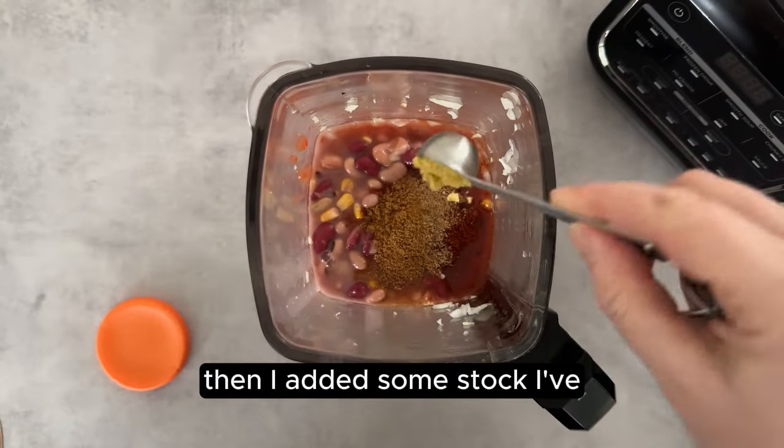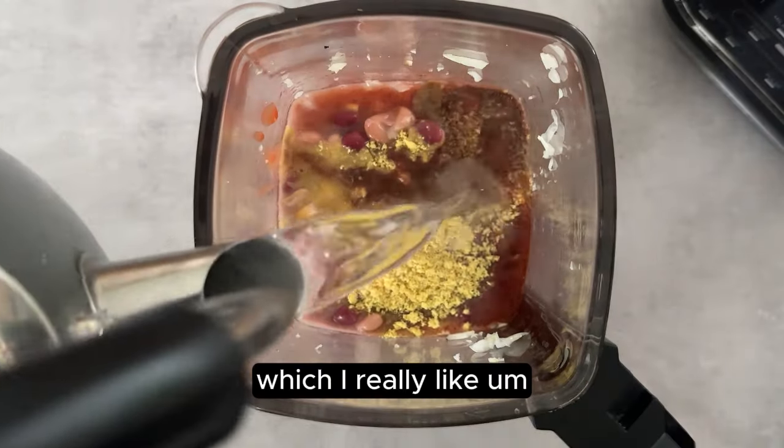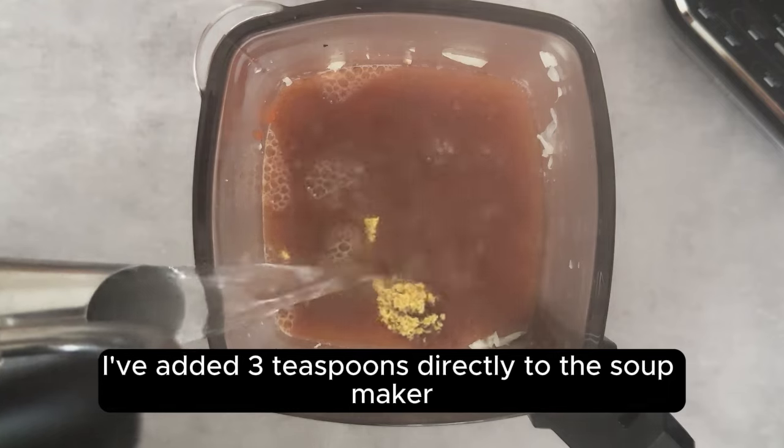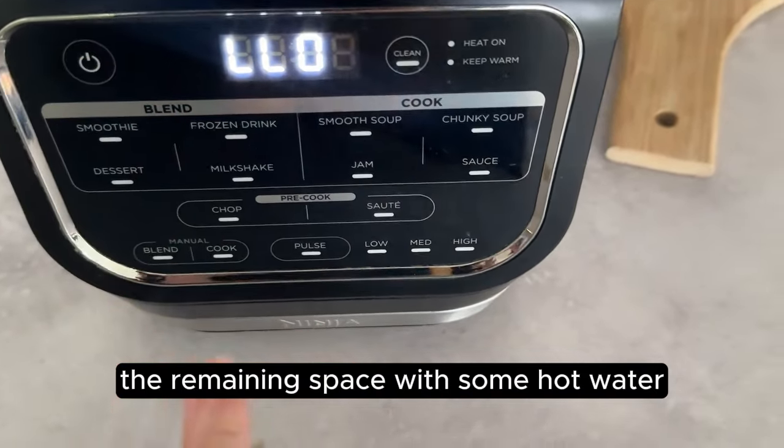Then I added some stock. I've recently started using this type of vegetable stock, which I really like. I've added 3 teaspoons directly to the soup maker and then topped up the remaining space with some hot water.